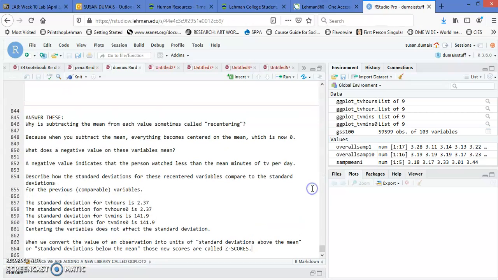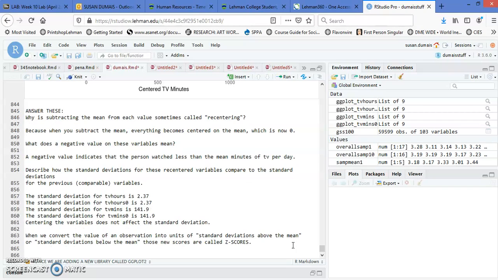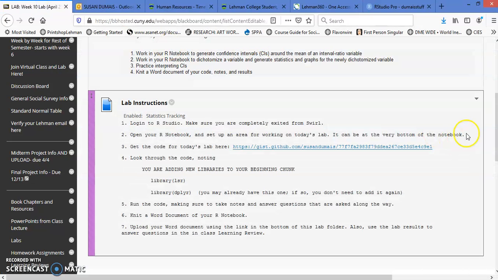I'm going to minimize my console. I'm getting down to the end of last week's lab. Going to just go down a couple blank lines. Remember where I am, 866, and then back to the lab instructions. One thing to note before we copy and run the chunks, there are going to be 2 new libraries that are going to get loaded in our initial instructions. We need these to do the confidence intervals that we are going to be doing today.